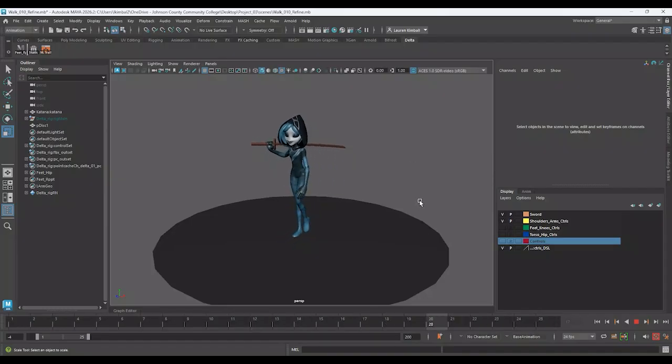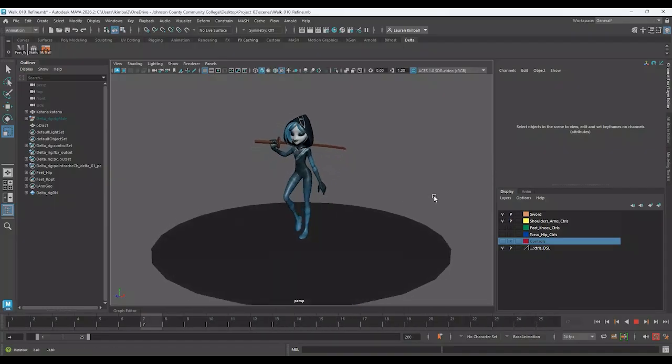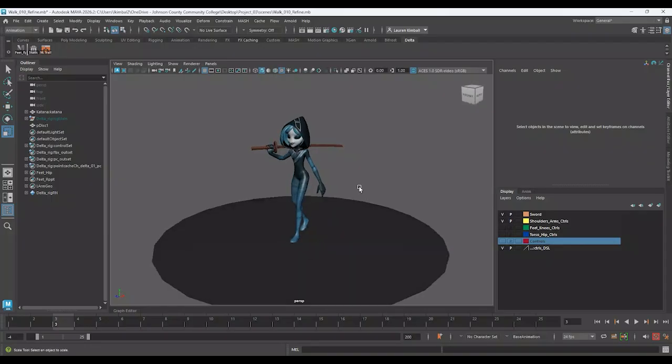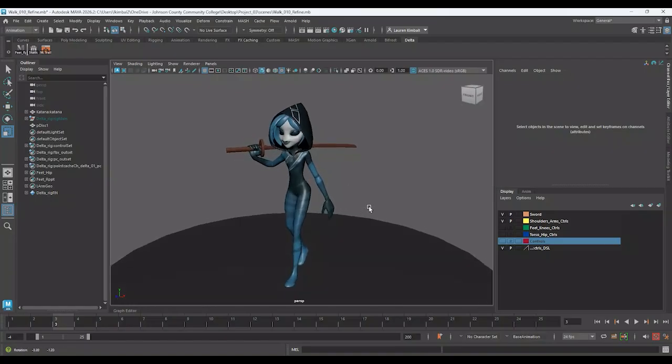Now here's just kind of giving you a little taste of what we're going to ultimately go for moving forward. In our first tutorial, we went over how to basically do the foot placements using IK handles, and then we moved on in the second set of tutorials to animate the hips and the torso and to introduce concepts like animation layers. Now we're going to move on to the arms, and in this particular instance we're going to be animating one arm using forward kinematics and the other using inverse kinematics so that you can see the strengths of utilizing both of those systems.